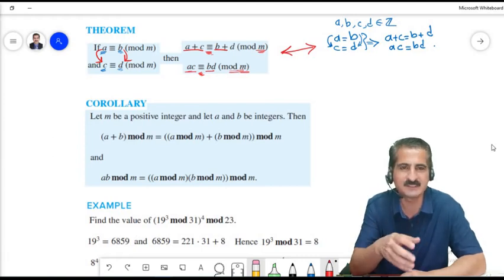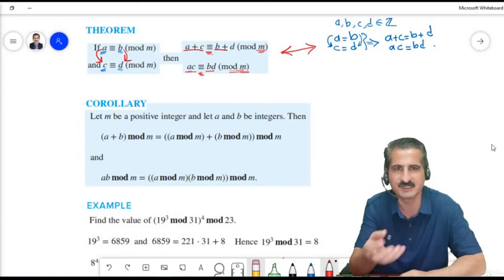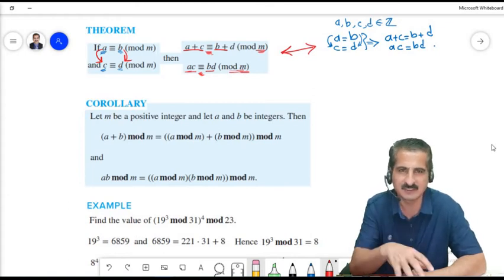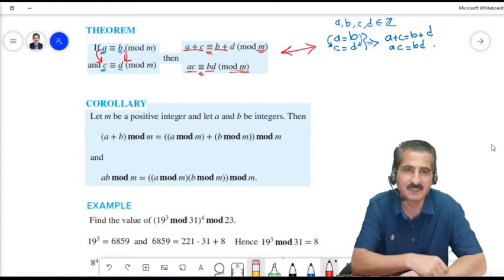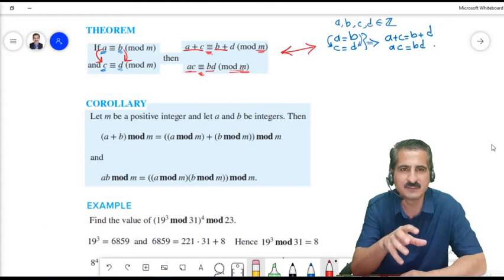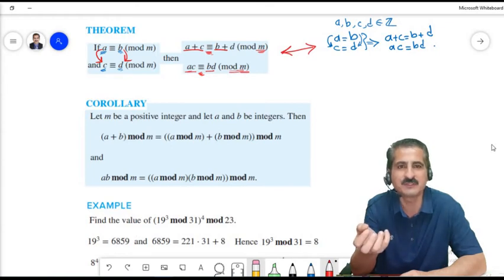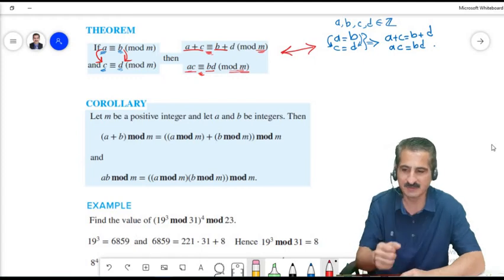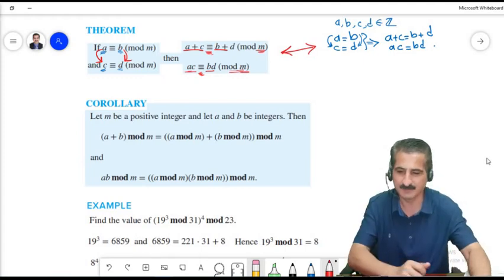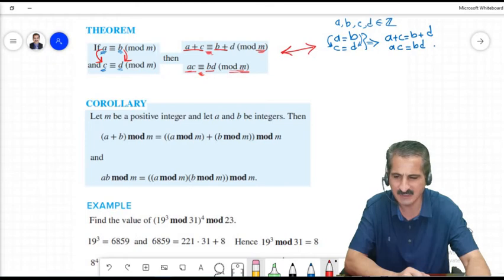It is the same as arithmetic in Z: addition, multiplying, subtracting, raising to power. We will do the same thing modulo m. And the properties of doing arithmetic in Z will be reflected. They will be the same properties when we do arithmetic modulo m, when we do modular arithmetic. That's what we are saying here. And we will see how that will happen.